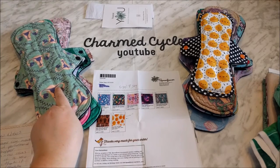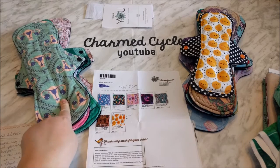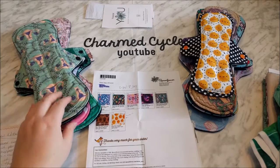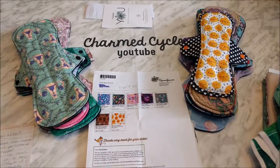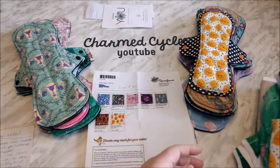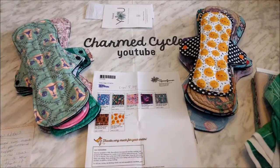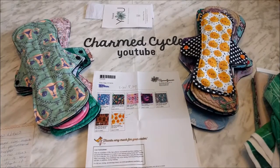This is my very first Spoonflower pad. I made this one well over a year ago and I've used it a number of times, although the style and shape wasn't my favorite so I haven't used it recently. I've also got a pile of fabrics that have been only pre-washed once so you could get a look at what they look like initially and how they look after a number of uses.